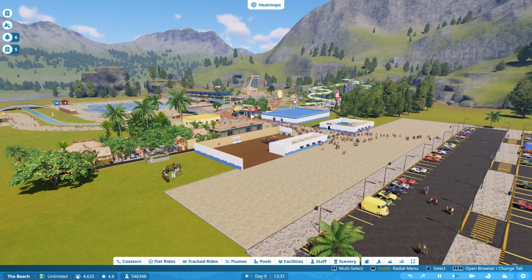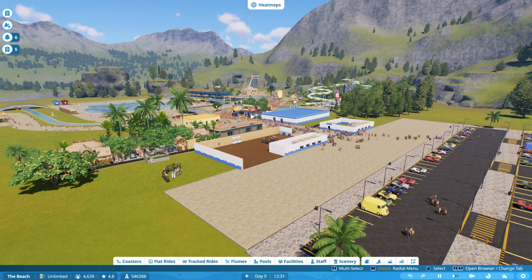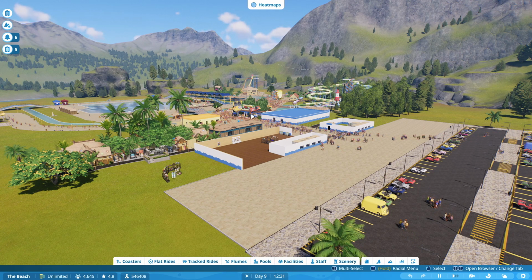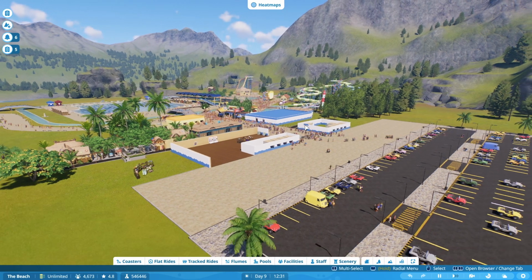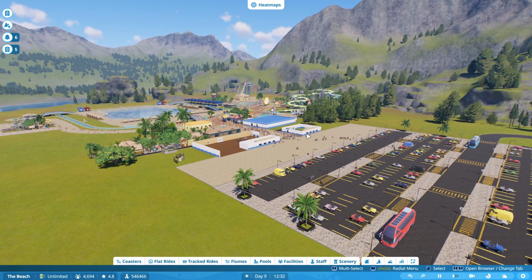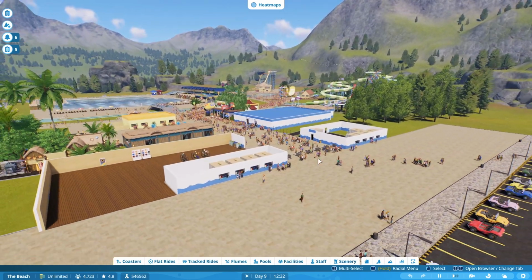When we first got it, we were learning. It's new. There's a lot of things that are different. So I thought, well, let me get the hang of things and kind of get things fleshed out and then start my series. So welcome to Triple Pines Resort's very first water park. And it is called The Beach.